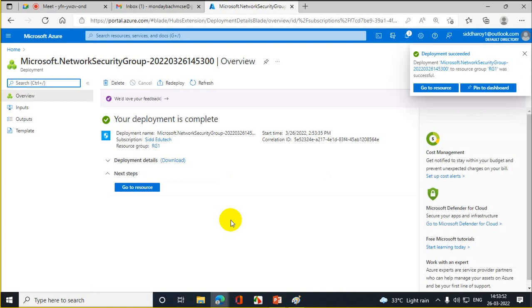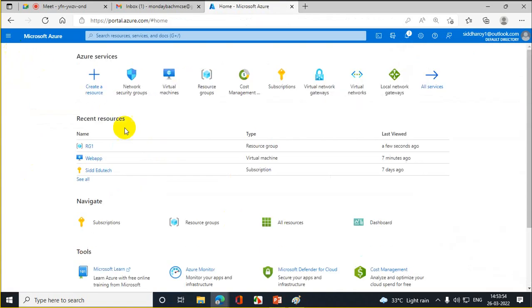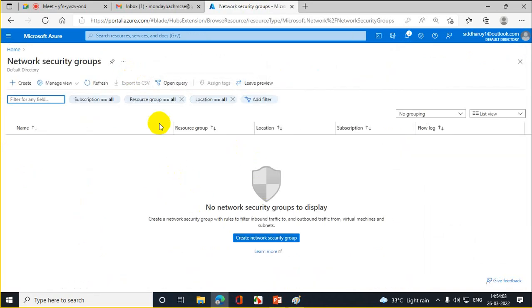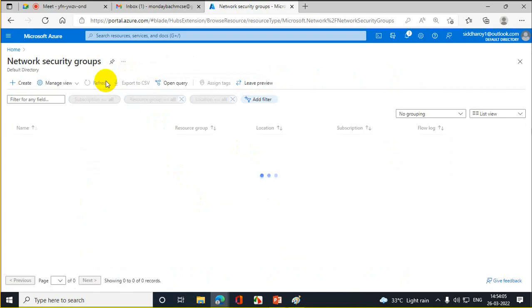So fine, it's created. Now let's go to home, and then I'll go to my NSG, network security groups. It is still under process.